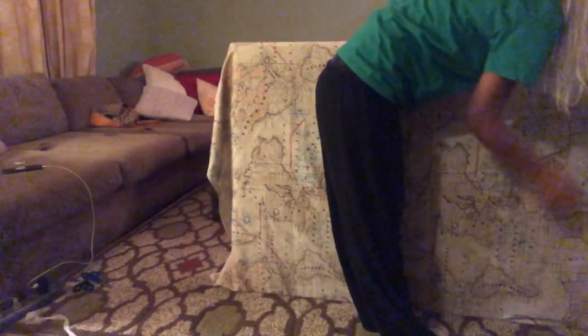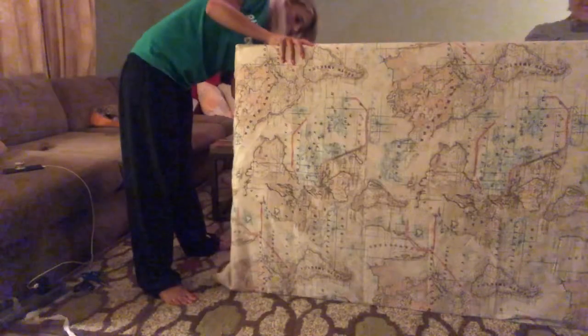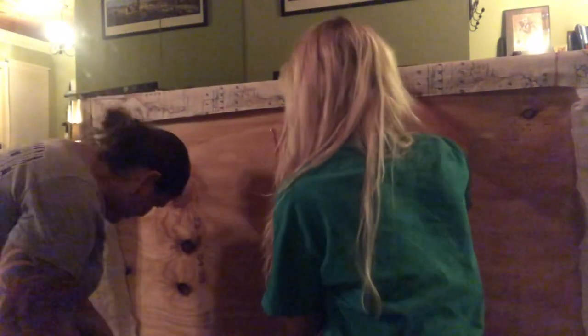Make it tight. Make it right. Pull it tight. Make it right. Not straight across. Oh, this fold is very important. Yeah, that looks awesome. There we go. Teamwork makes the dream work. Oh, I lost a staple. So this is the most important fold because otherwise it'll be all bunchy.